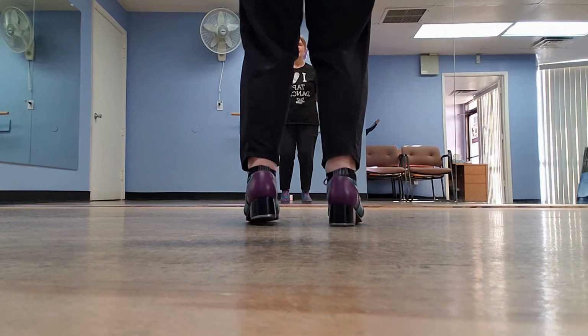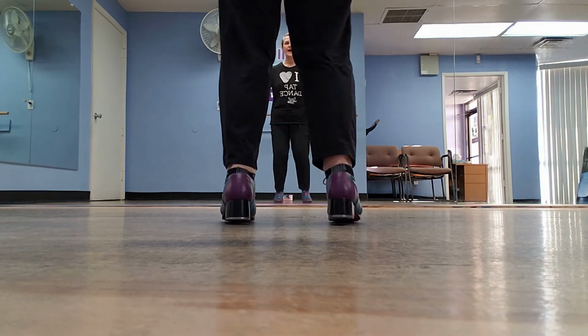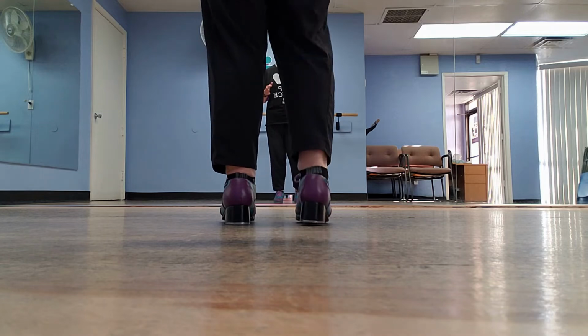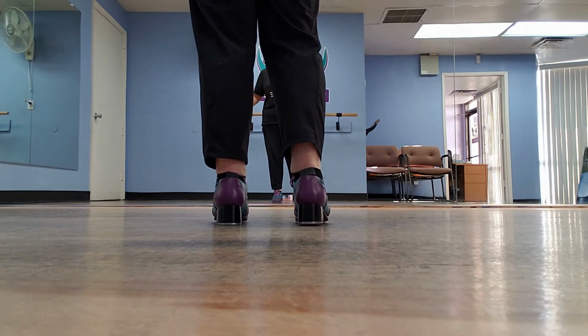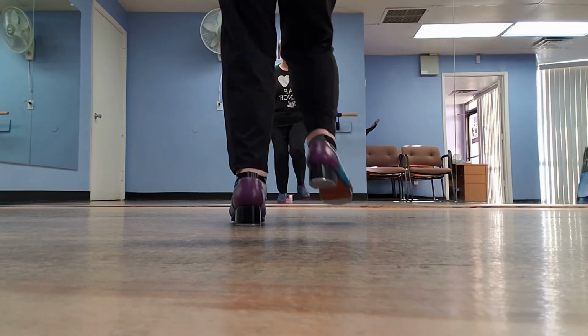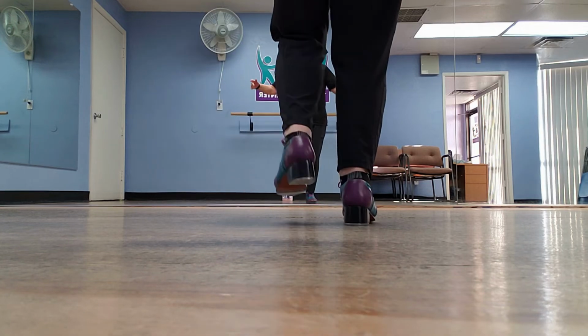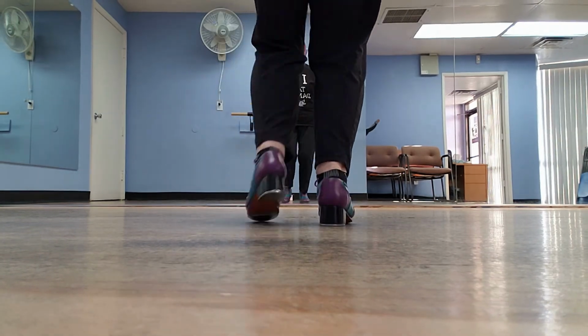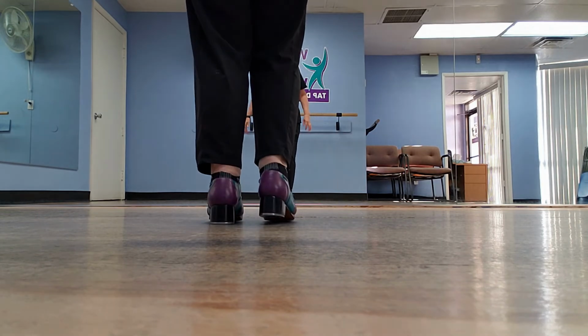Fall lap, step, fall lap, step, fall lap, step, fall lap, touch. All right, let's go right and then left. 5, 6, 7, 8. Fall lap, step, fall lap, step, fall lap, step, fall lap, touch, fall lap, step, fall lap, step, fall lap, step, fall lap, touch.